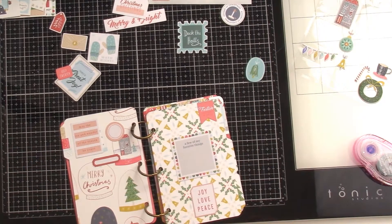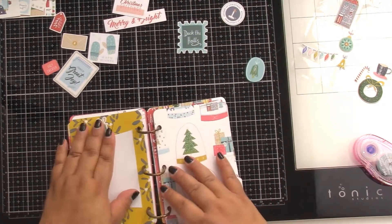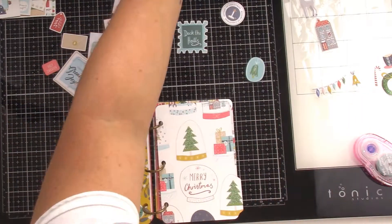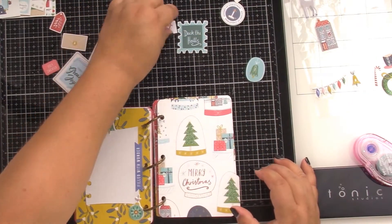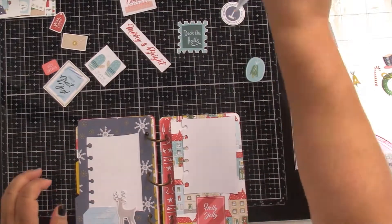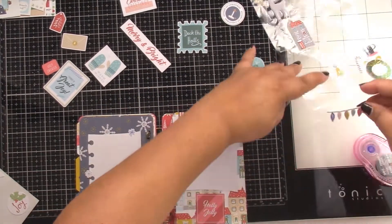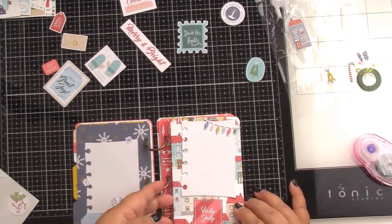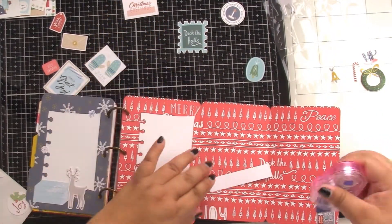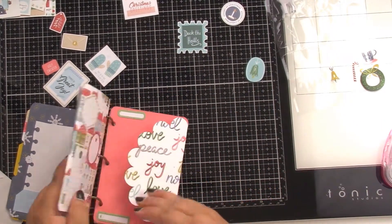On that side I put a couple of tabs. The little sticker says 'May the joy and wonder of the season be yours.' That little gray square said 'A few of my favorite things.' On this page I added a cute tab that says 'Filled with Wonder' and the notebook. I love that globe paper, and this one has a little journaling spot and notebook paper. The inside has one notebook paper and a couple of die cuts and stickers.